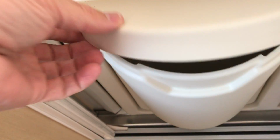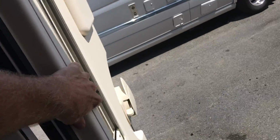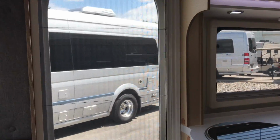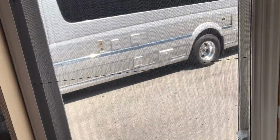You got a nice little storage drawer here. Put some, I don't know if you want to use it for little bags or whatever, and you have a fire extinguisher. Now, the door itself also has a screen, so if you want to leave the door open, you know, it's a nice day, a screen comes across. So you're able to sit inside and just let the air flow on in. Let's go take a look on the outside.